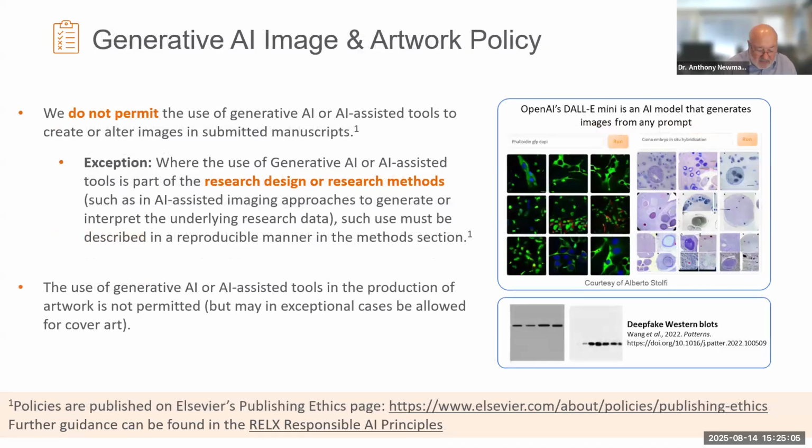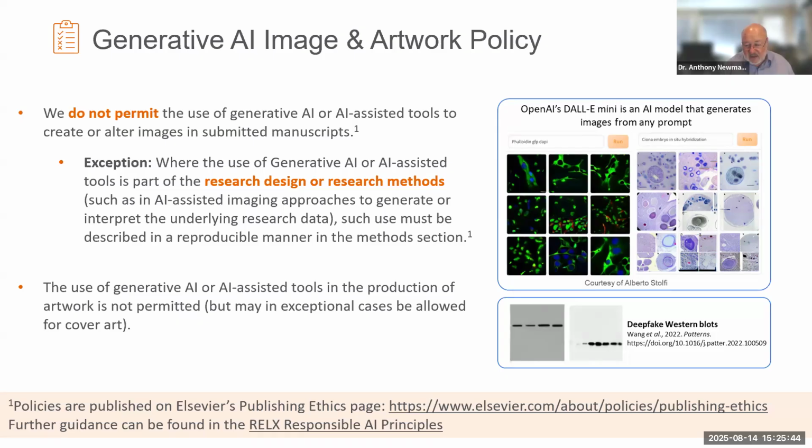So how about images? Now that's a difficulty. AI just makes things up. So publishing houses do not allow the use of AI to create or alter images because it can just make changes for no reason whatsoever. You don't know what they've done. If of course it's part of the research experiment, that's different, research design. But if you're just taking an image and just making it look better, that's not helpful at all because all you're doing is confusing things.